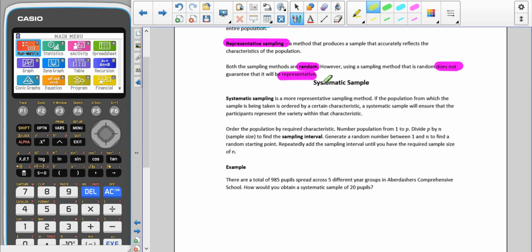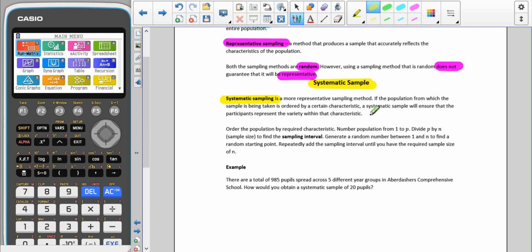So, like I said, the last one that we're going to look at is the systematic sample. A systematic sample is also not a representative sampling method. If the population from which the sample is being taken is ordered by a characteristic, then a systematic sample will ensure that it is represented by a variety within the characteristic.